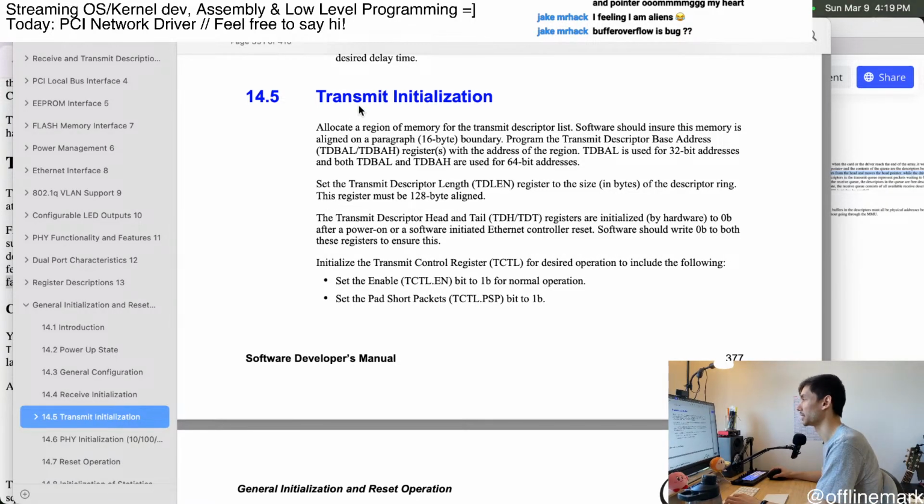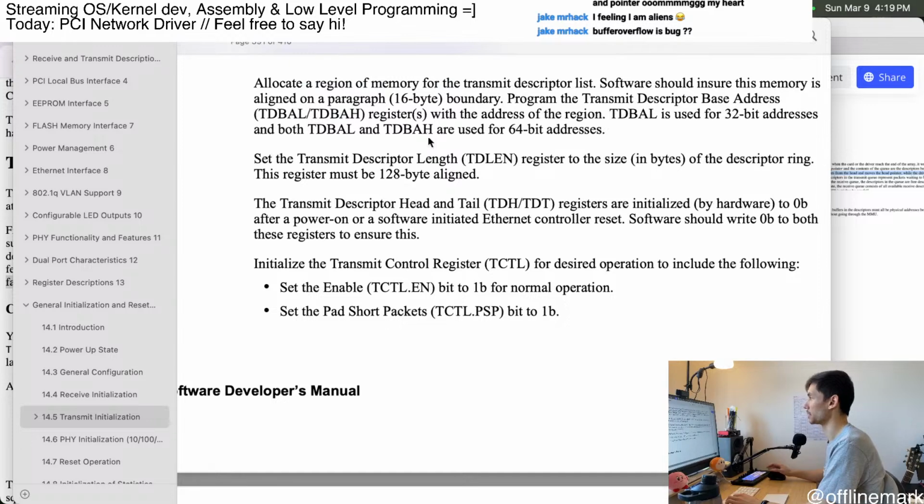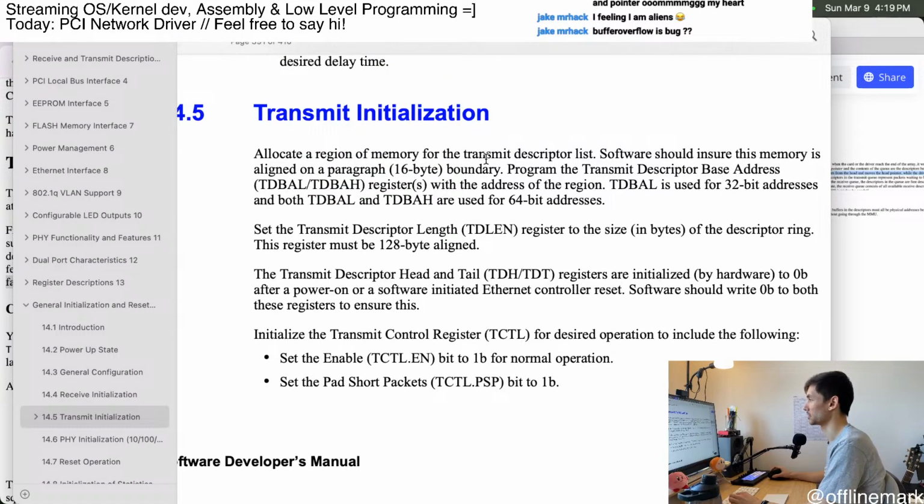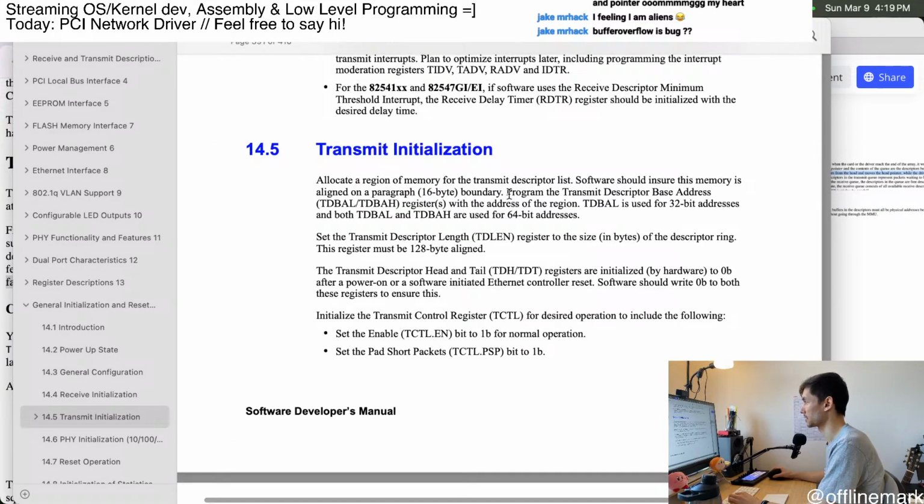Okay, allocate a region of memory for the transmit descriptor list. Software should ensure this memory is aligned on a 16-byte boundary. Program the transmit descriptor base address registers with the address of the region.